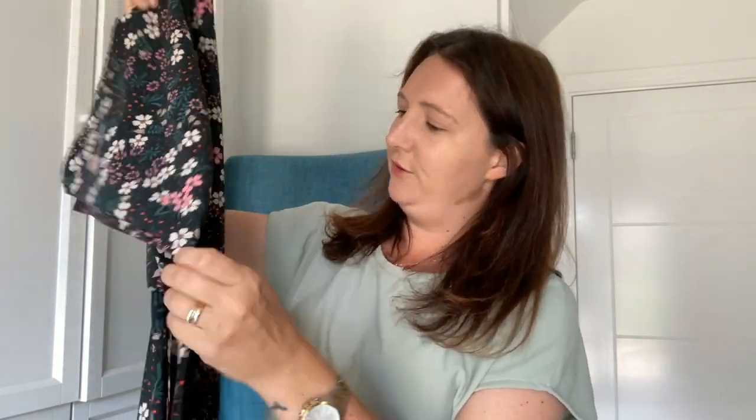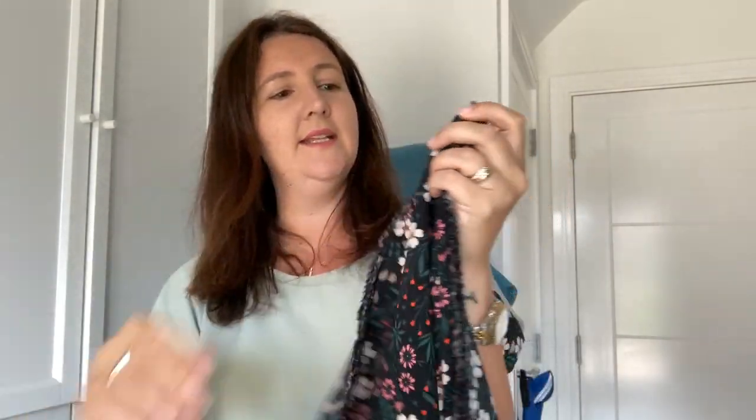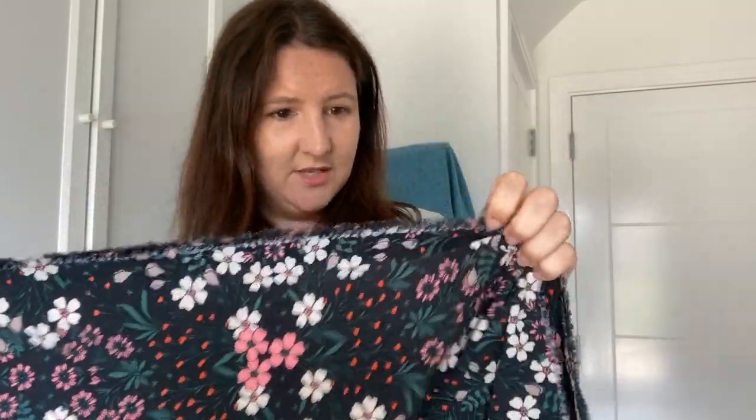For the Simplicity K9041 I've gone with a fabric quite similar to the picture — it's a crepe georgette chiffon-type fabric called 'Night Garden Upsy Daisy,' and it was £2.99 a meter. I've bought three meters of that, and I think it's going to look really really nice especially with those floaty butterfly sleeves.